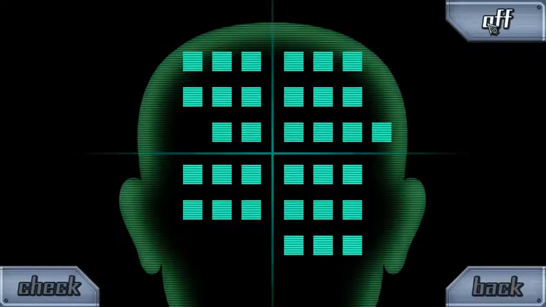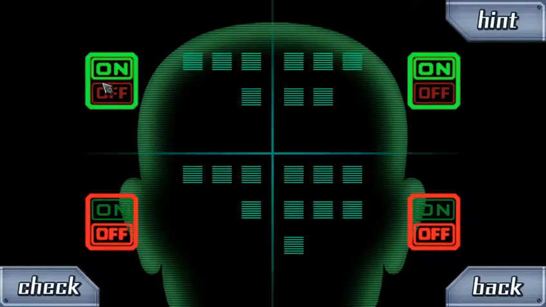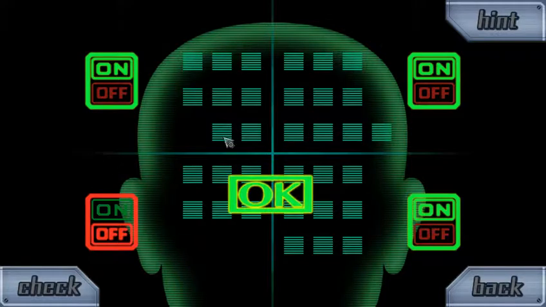Because I don't know how I'm supposed to... Okay, let's take a picture of this as a hint. Alright, oh, I just took 2 photos of it. Well, then. 1, 2, 3, 4. 1, 2, 3, 4, 5. Okay, done.